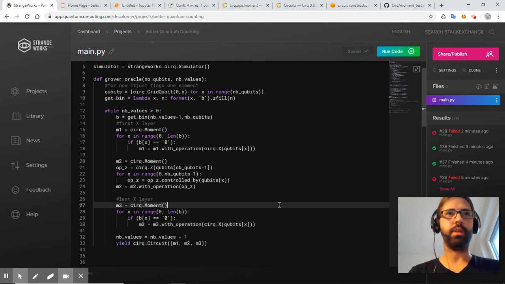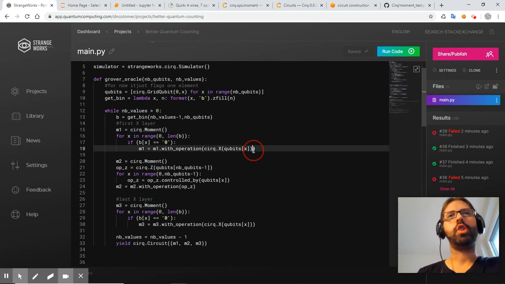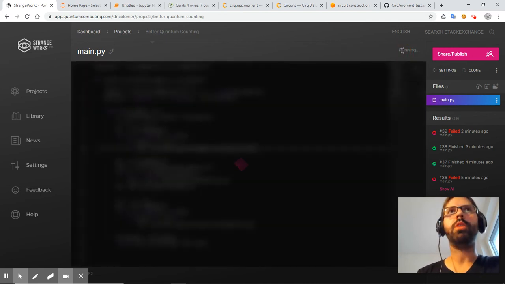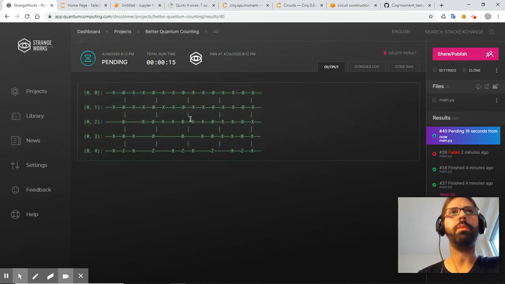So now we've got M1 circ moment, and then M1 equals M1 dot with operation, just the operation, right? Why wouldn't this work? What am I doing wrong? Oh, now it works. Okay, but it's still not drawn in a nice way.